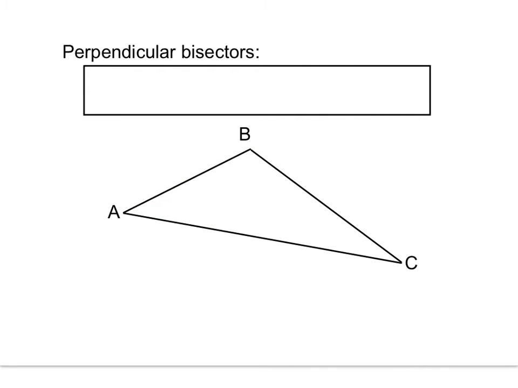Next, we're looking at perpendicular bisectors of a triangle. A perpendicular bisector of a triangle starts at one segment of it, one leg side, and it is going to bisect that side perpendicularly. Bisect means it's going to go straight in the middle, so I'm going to start with my midpoint here. And for it to be perpendicular, it needs to go at a right angle. So I'm going to draw in this guy right here as my perpendicular bisector.